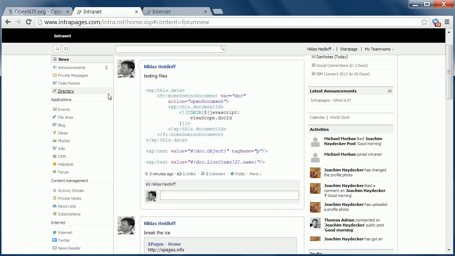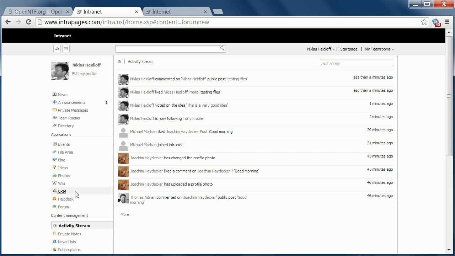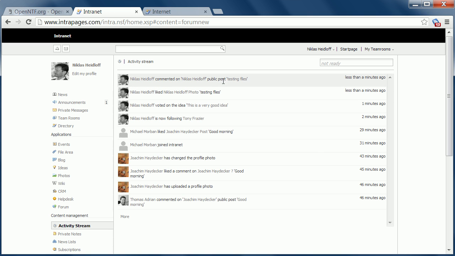Now I mentioned already earlier briefly that there's a difference between the news that you created and this activity stream. The activity stream contains all of the things that I've done here. For example, I just created this new public post, as you saw earlier, and you can also see the activities from the people you follow.